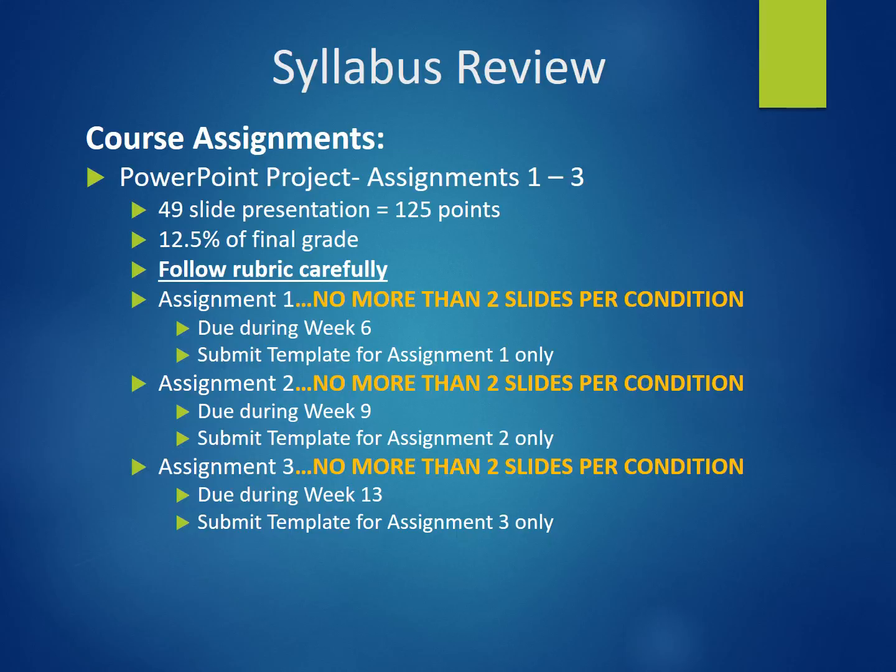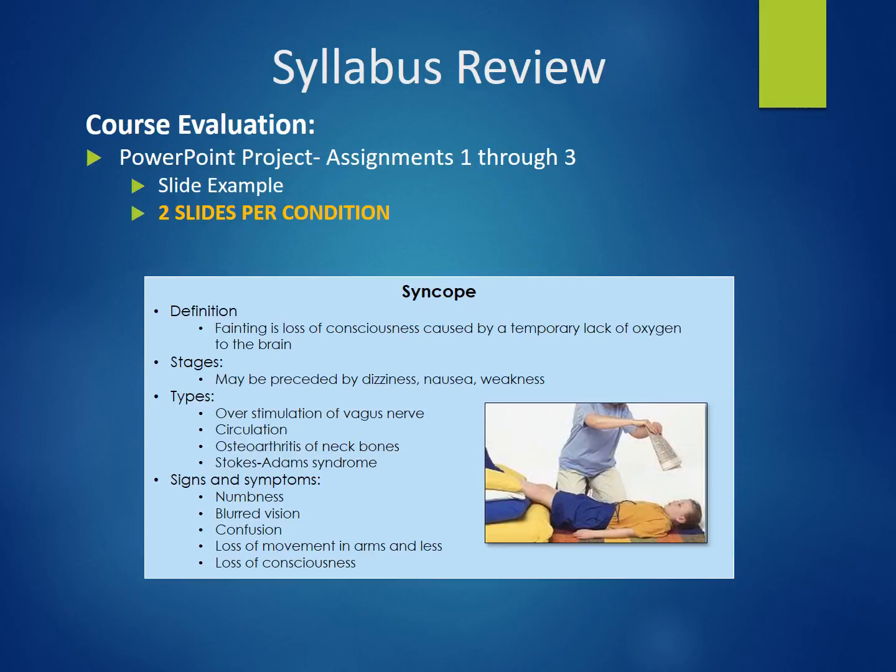Each of the 3 assignments have specific conditions and a template is provided. More information on completing these slides can be found in the modules they are due. The agenda pages in these modules provide more details for each of the PowerPoint assignments. A template for each of the PowerPoint assignments is provided. Please follow it carefully and restrict your slides to only 2 for each condition. Later in the course you will use the PowerPoint slides to complete assignment 4. This is an example of a PowerPoint slide for you to reference when completing your PowerPoint project.